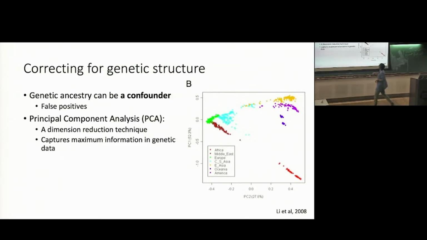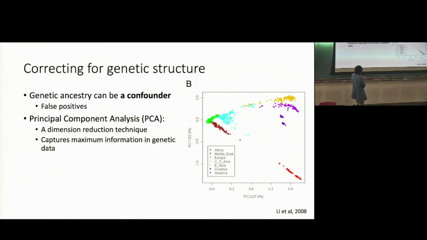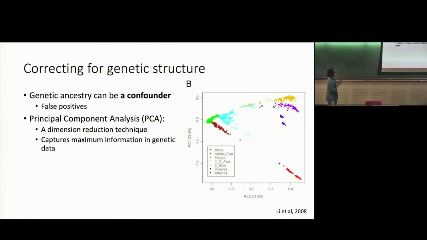And this is what a PCA plot of human populations looks like, okay? So again, PC1, which captures the most variation in your genetic data, separates Africans from all other populations. So this was what we discussed last time, right? Africans are the most distinct human populations. And along PC2, you see Europeans separate out from East Asians on the right, the South Asians fall somewhere here, and you see this gradient here, right?